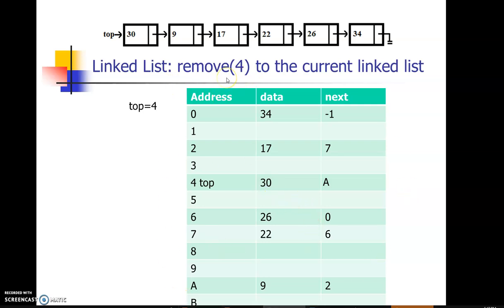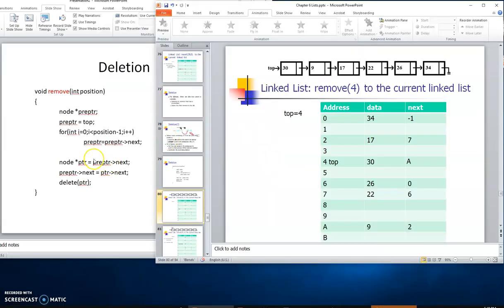Say we want to do remove 4. What that's trying to say is that I want to remove the item after the 4th position, which means 1, 2, 3, 4, the element after the 4th location is the one that we want to remove. So we want to remove 26 away. So you can see that we will eventually take this away and then form the proper link to the end of it. The same thing, I prepared the code on the left side over here, and we want to see what is happening.